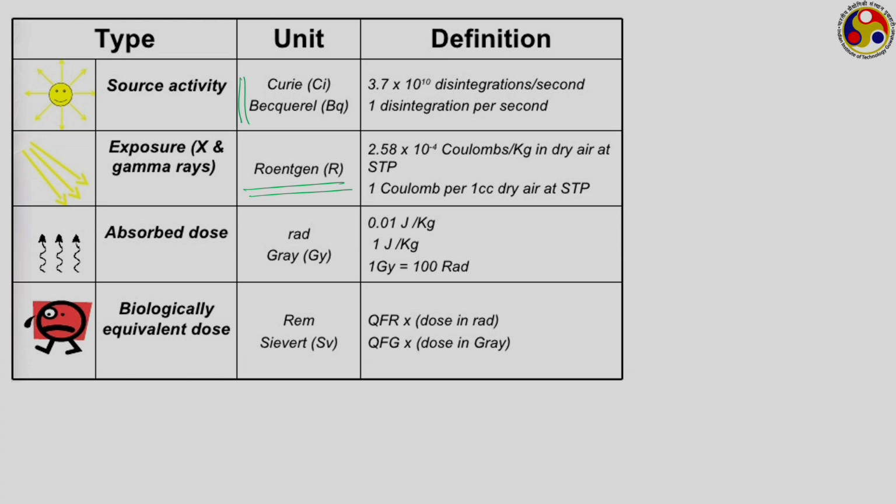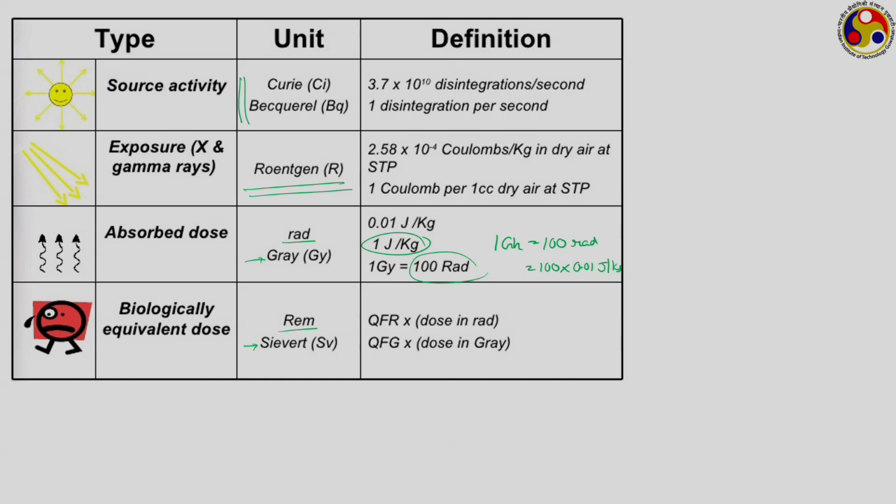Then we are talking about the absorbed dose measured in terms of RAD, and biological equivalent dose measured in terms of REM. Now, RAD and REM are useful units, but not SI units. The proper SI units are Gray and Sievert. 1 Gray corresponds to 100 rad, and as we know 1 rad is 0.01 joule per kg. So, 1 Gray is 100 rad, that is 100 into 0.01 joule per kg, that is 1 joule per kg.